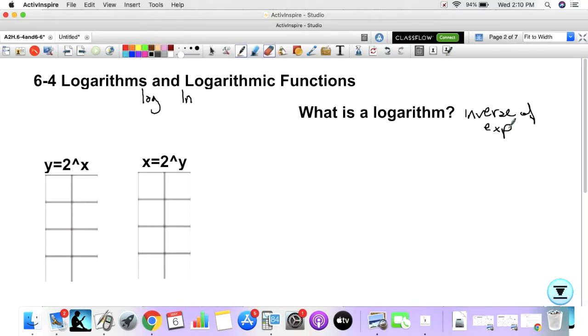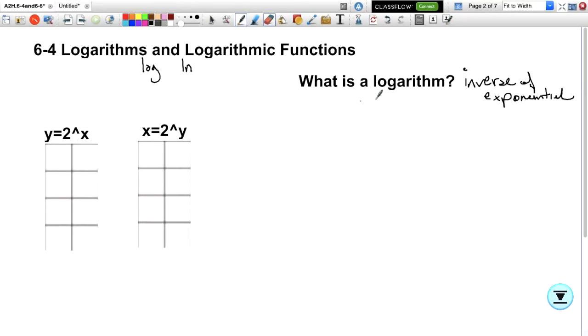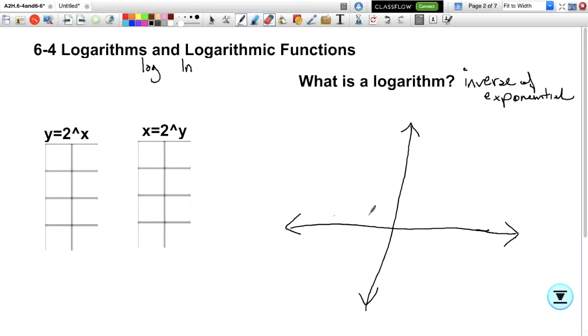That's why I said that today kind of overlaps with a lot of stuff, because we learned about inverses in chapter 5 and we've been talking about exponentials in chapter 6. So it kind of lends itself to a lot of review from the previous sections. So say we are wanting to figure out what the heck does a logarithm actually look like, right? What does the graph of it look like? We should know something about things that are inverses, right? If we have an exponential function and it starts slow and it increases rapidly, its inverse should be reflected over the line y equals x.